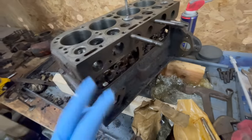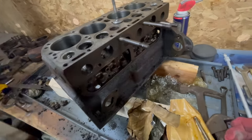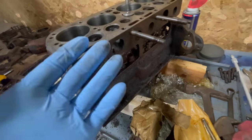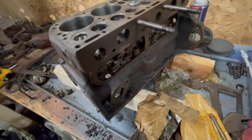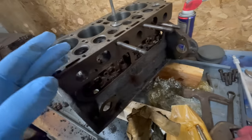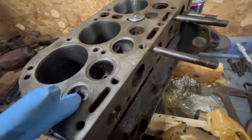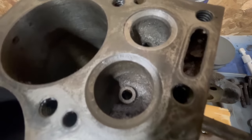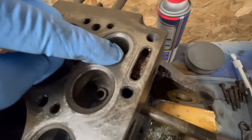The military used this engine in generators, welders, pumps, various other types of equipment. I'm not an expert on the subject, but the guy that has these old surplus parts shared some information with me. So, the process is as follows. These valve seats were just trashed. Here, let me, there's an intake. This is the exhaust valve right here.